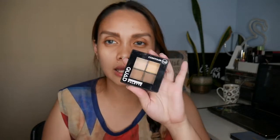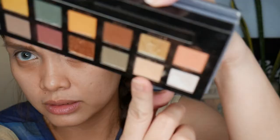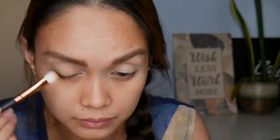So if you guys wanna know how I did this bold burgundy look, then just keep watching. Alright, so priming my eyes using the JCAT Contour Quad. This one, yung concealer dito. And then I'm just gonna set it with Dawn. This shade right here.